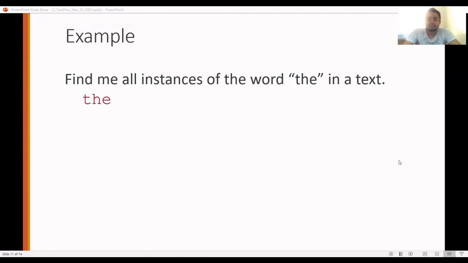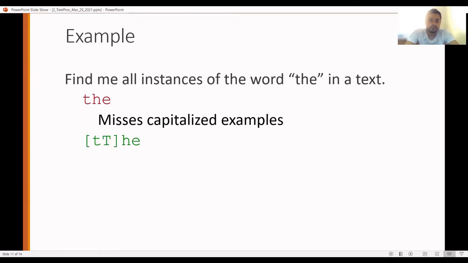Now let's look at a simple example. Suppose we want to write a regular expression to find cases of the English article "the". A simple but incorrect pattern would be just writing the word "the", as mentioned in this example. One problem is that this pattern will miss the word when it begins a sentence, and hence is a capitalized "The". This might lead us to using the following regular expression.